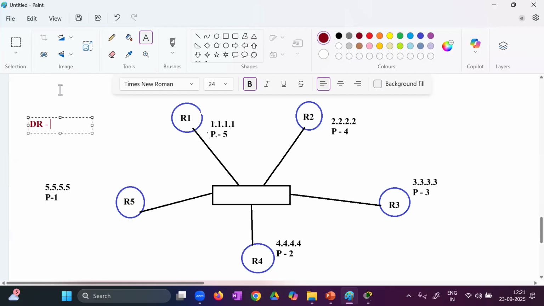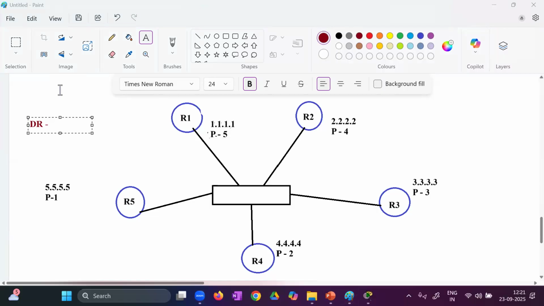R5 is DR. No, highest priority number. You say that R5 is a DR. Yes, all the students are telling R5, right?